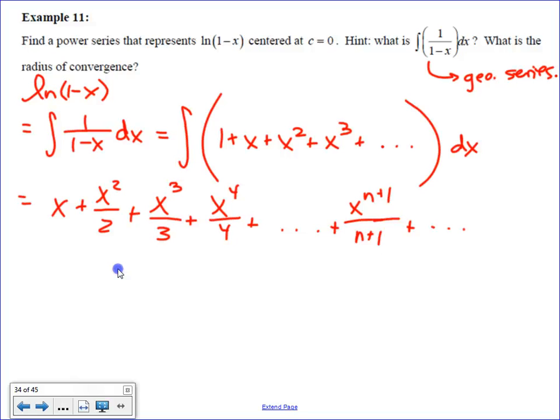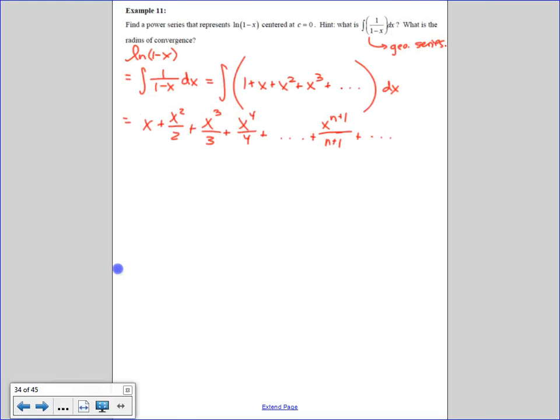Not anymore, because we integrated, so now we have the same problem with the constants. So we don't have a geometric series, but what do we have? Maybe an easier one to use our ratio test with? Because we don't have that whole one business going on. So let's go back to our ratio test. That wasn't a bad idea, just the one we were trying to do it on was too complicated. This one's been simplified.